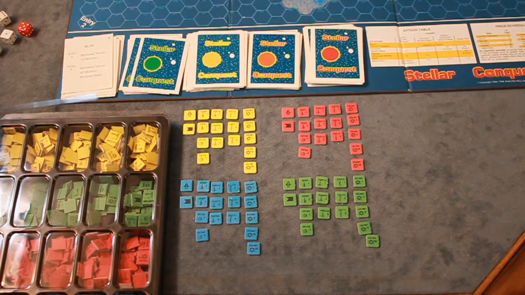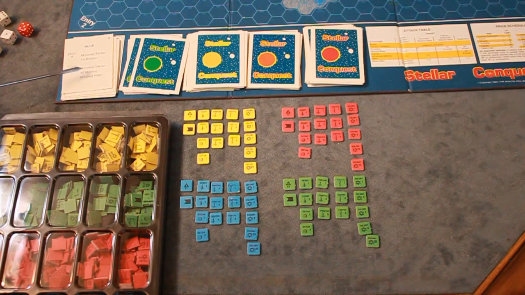It also gives the habitability, including the maximum population. And then if it has resources, it discusses them. For instance, this one's mineral rich.